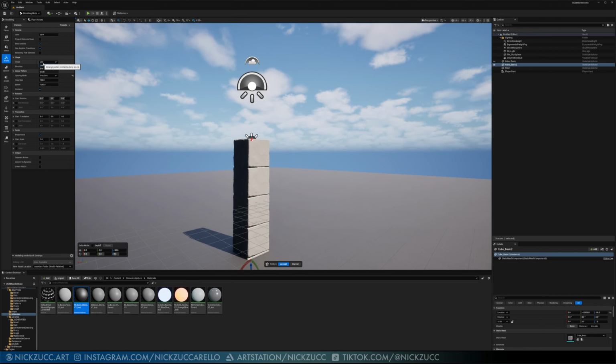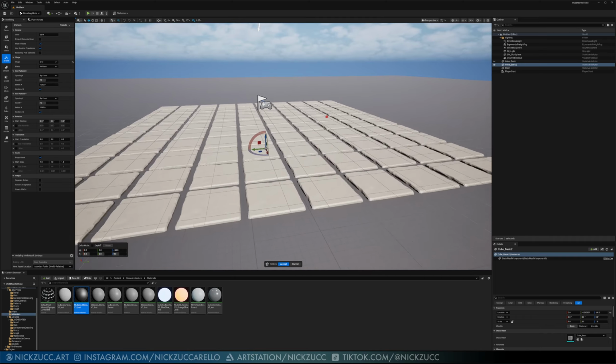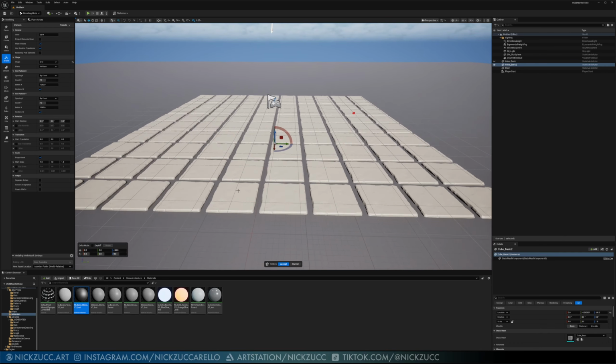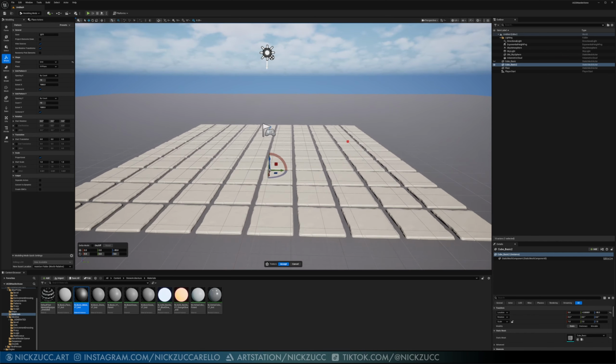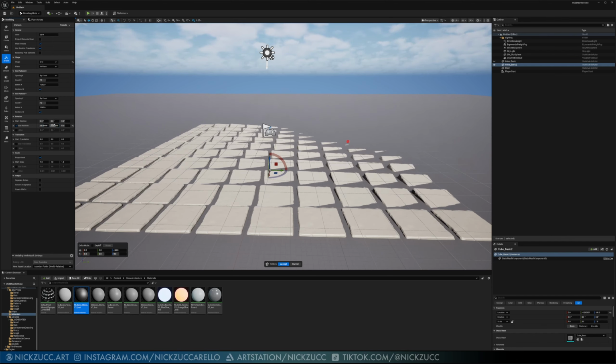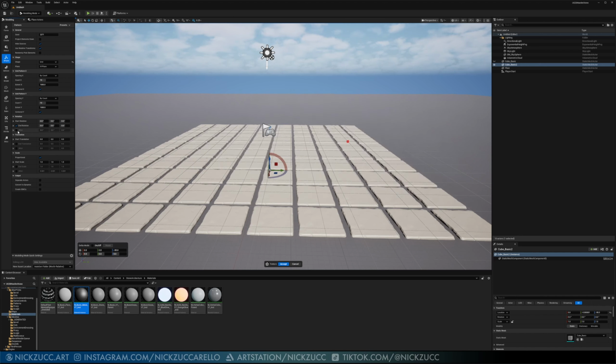I'll just go ahead and change it from line to grid. And this is actually what I really wanted to work with right here. So it looks pretty good, but it looks a little bit too perfect. So what could we do with this? We've got this start rotation, we've got an end rotation. So you could do some interesting things like this, where you start to rotate the parts and the pieces over the duration of this. Let's go ahead and reset that right there.